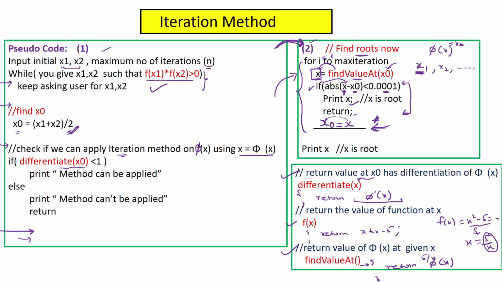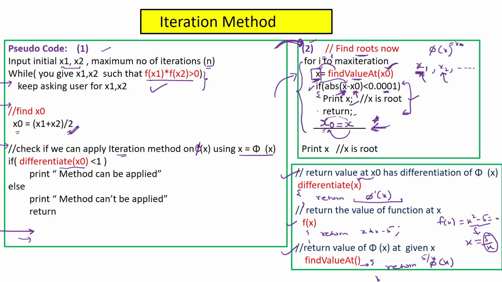So x0 equal to x will be written here so that my previous iteration root can be saved inside this x0 and it can be used in the next iteration. So here my new x will come and I will again find the value, and my new x will come. So new x minus the old x. Old x will be like this x1 and new x is like x2. So they will be subtracted, and if this condition is true, I will print the x. Otherwise, I will just say x0 equals x.